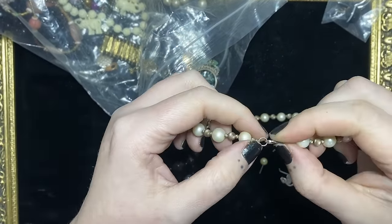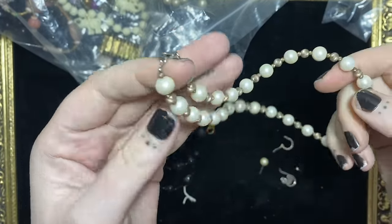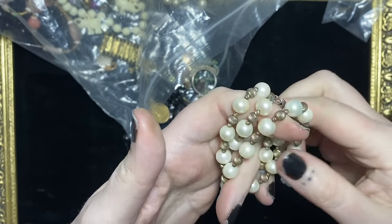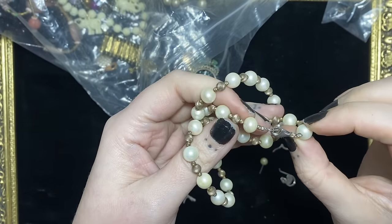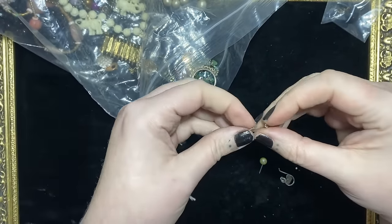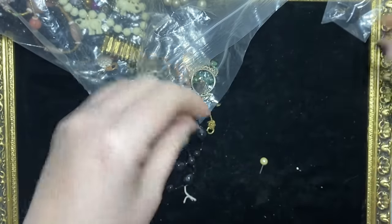This does actually look, yeah, that is a sterling silver clasp on there by the looks of it, and they're probably sterling silver beads. They are real pearls. So real pearl and sterling silver beads. That's quite nice. Very pretty. Need a little bit of a shine up on these, what look like diamond cut silver. I wonder if that's a replacement clasp on that one, because that looks very vintagey, doesn't it? I like that. I shall keep that aside and I will test the little bits on there, the beads. That's not silver. That might be a cute heart. I'll keep that aside to test. I reckon that's probably silver.